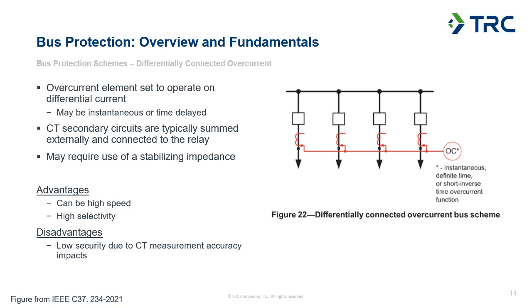So the first and probably simplest of the differential bus protection schemes is a differentially connected overcurrent scheme. This is a scheme shown off to the right here, where basically we're taking our CTs off of each element connected to the bus, and this could be lines, transformers, cap banks, basically any component connected to the bus that could have current flowing into it, we would need to measure. So we sum all of those, and for a differentially connected overcurrent scheme, the summation would happen through wiring your CT secondary circuits in parallel. So you'd have all phase A CTs wired in parallel with each other, and the output of that parallel combination would go to your overcurrent relay. Same for phase B, same for phase C.